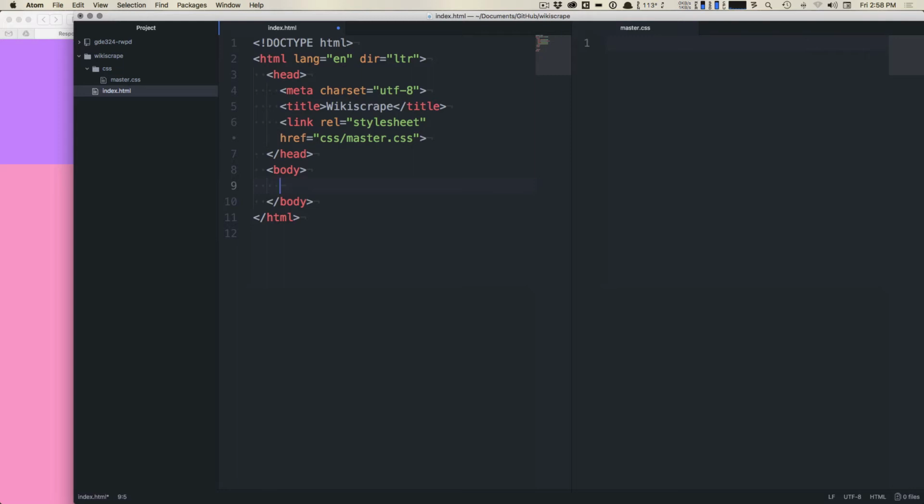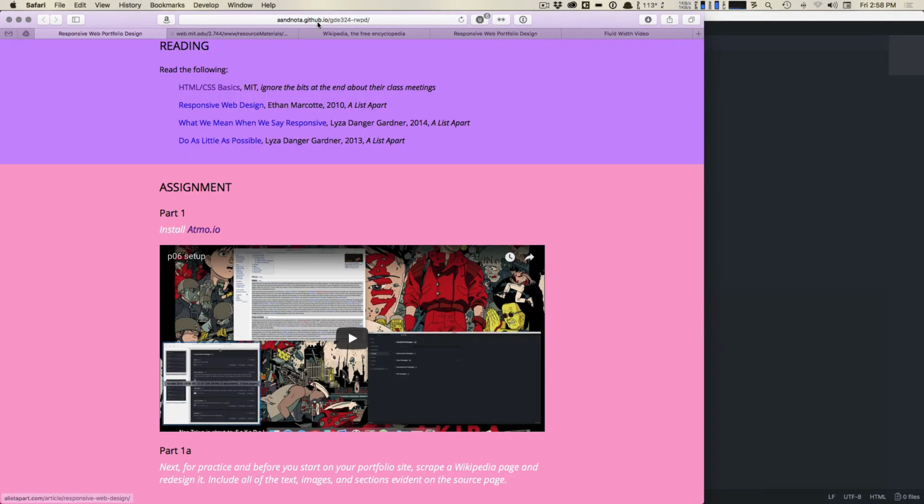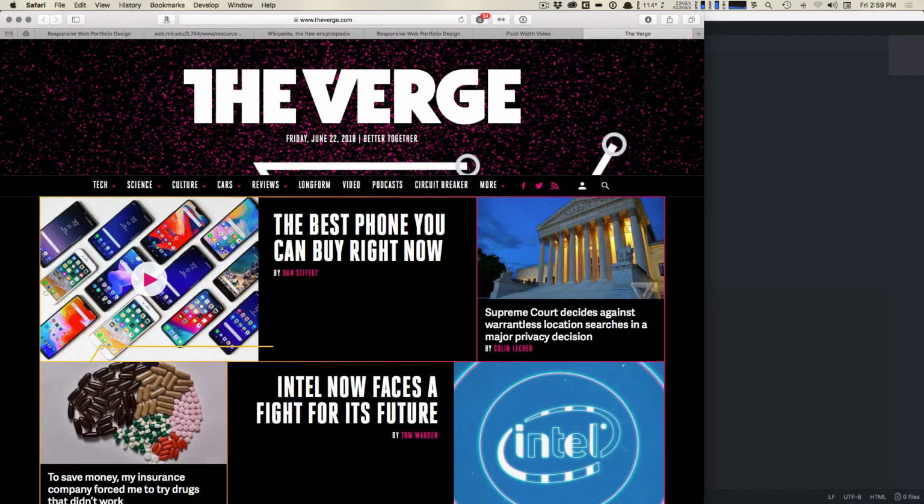And the HTML is the structure, the skeleton of our page. So this is how we organize all the content. And then the CSS is how we make the content look good. You can do everything in HTML and have a perfectly legible, fine website. There's actually a couple of modes for doing this, for removing a lot of junk.